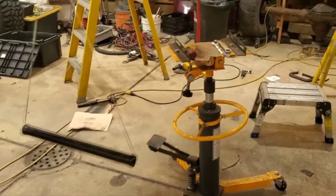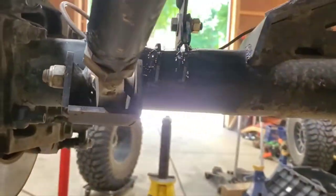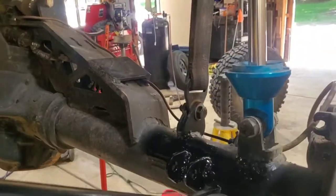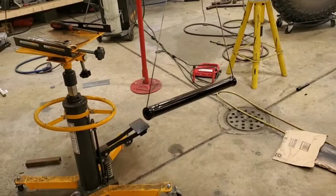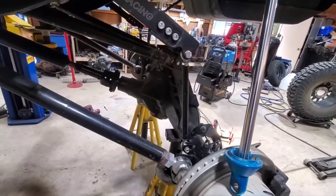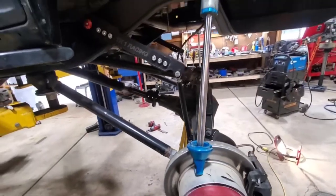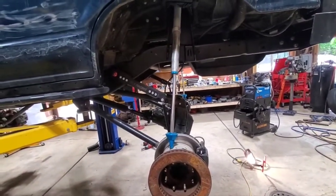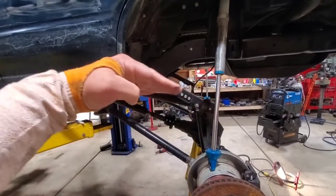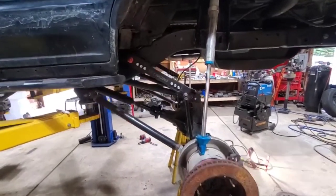Both links are made, hanging, primed, and got the first coat of paint. The tabs are welded, primed, and painted. The sway bar system is now installed - I made the links up and put paint on them, got them all threaded in with nyloc nuts. At more than full droop - the shocks aren't even attached, on jack stands - there's plenty of angle. The closer you get to a straight line, the more they can overextend and that's what you don't want. The setup is done.